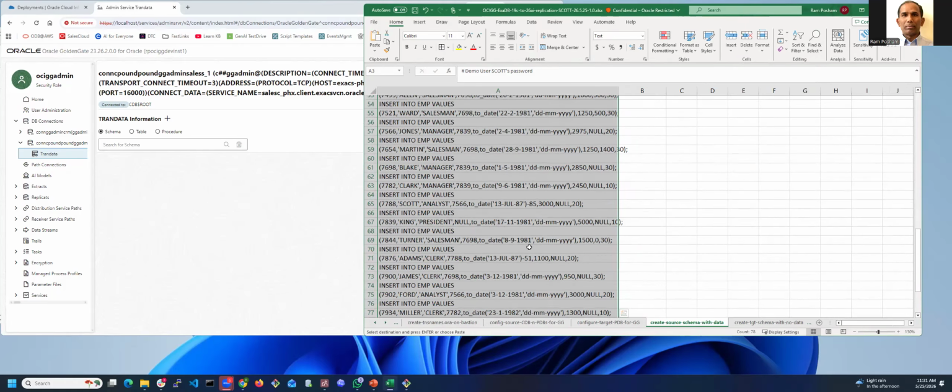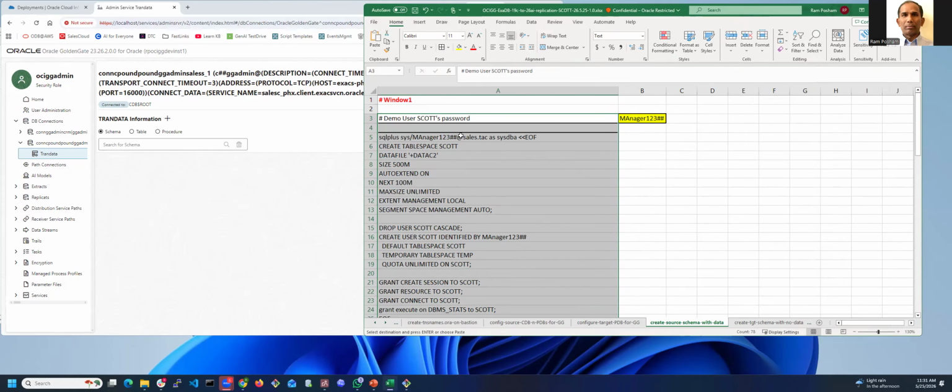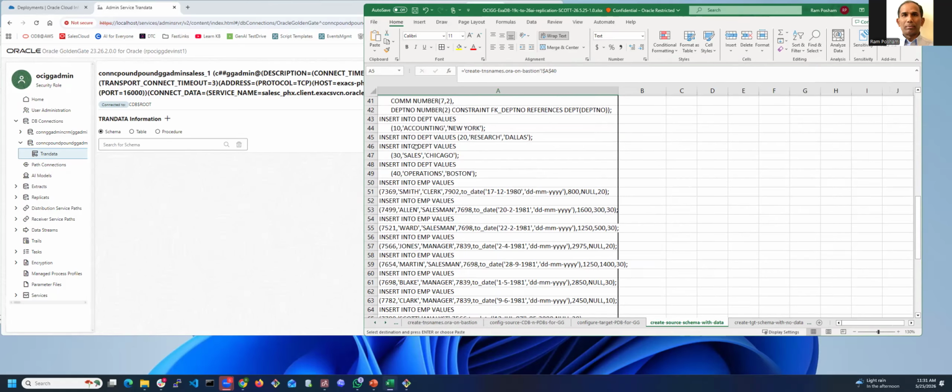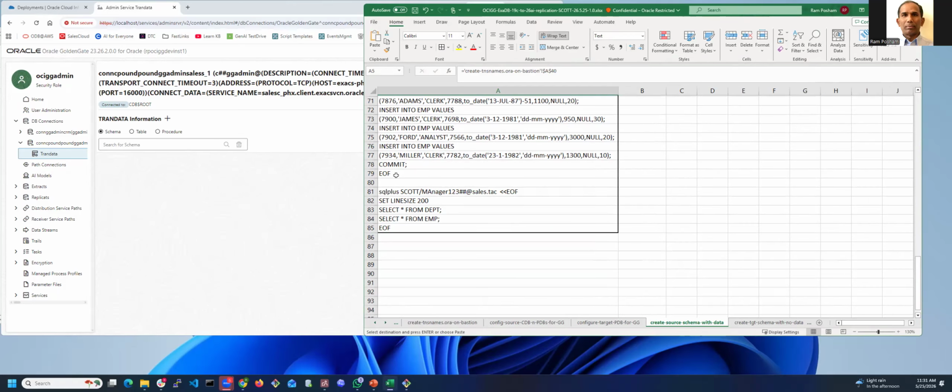Create source schema. So what I'm doing is I'm logging into the source pluggable database, right? Sales.tac. Then I'm creating a user called Scott. So you can just copy this whole thing, see what I'm doing.